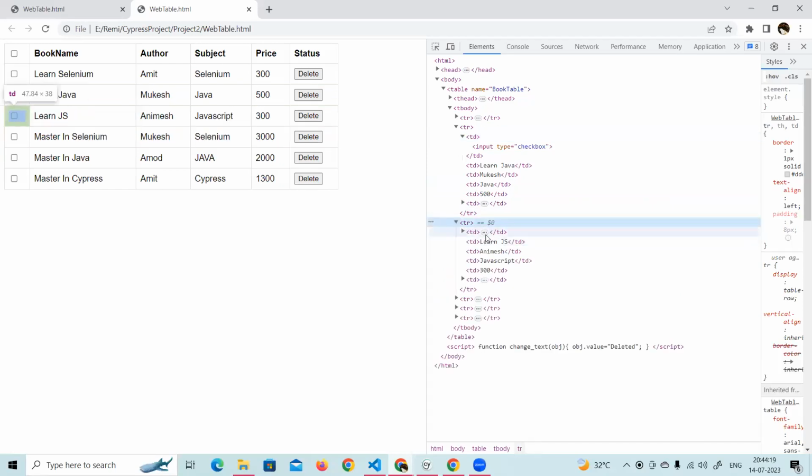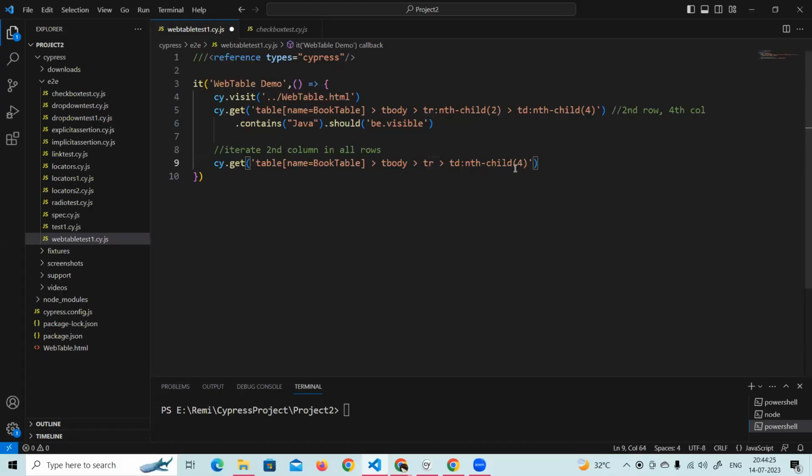Inside this, Animesh, can you see? TD of 3. So what I can do, I can simply say nth child of 3. Right. So now what this will do? This will return a collection because I want to extract the third column from all the rows.